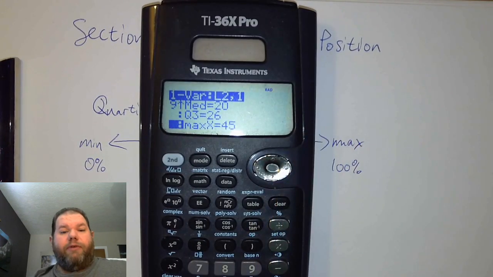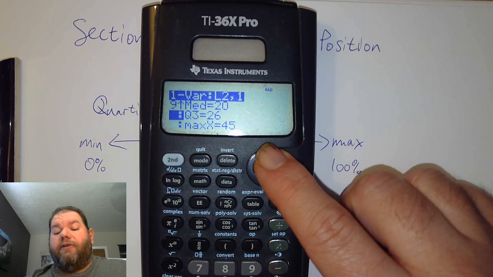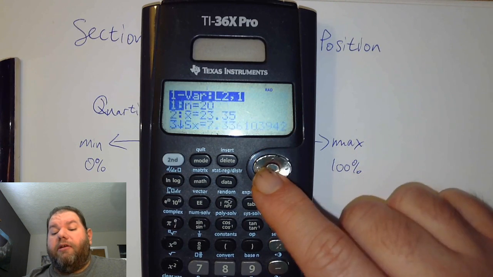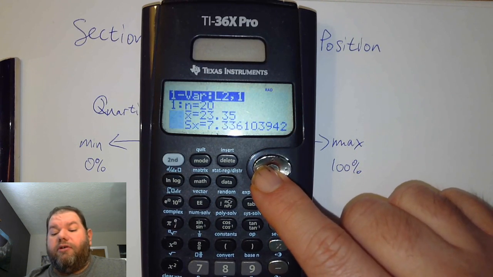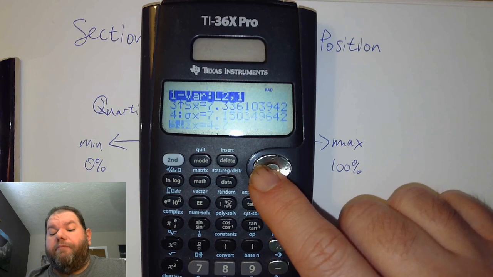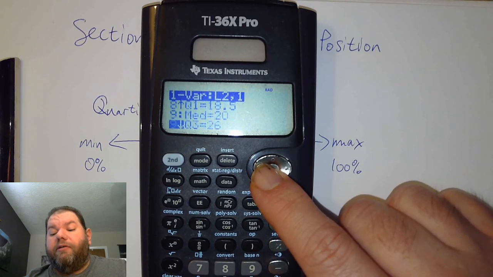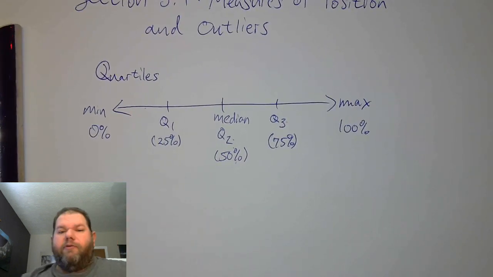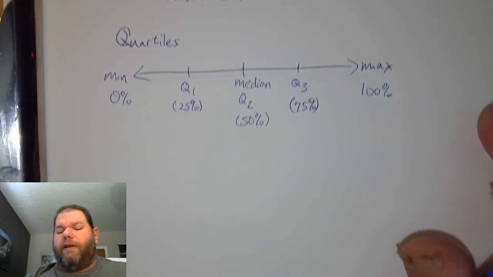As far as how we find all these numbers, that's already given to us in the same process that allowed us to find the mean and the standard deviation and everything else that we talked about already. It's really the same routine in the calculator. But let's talk about how we would decide what is an outlier. We have about 5-10 minutes left.